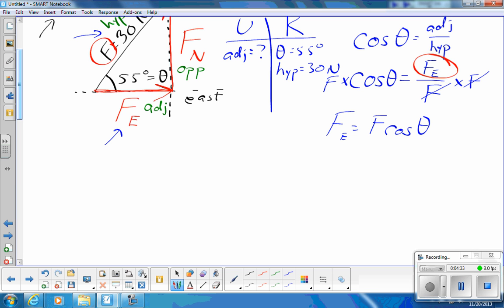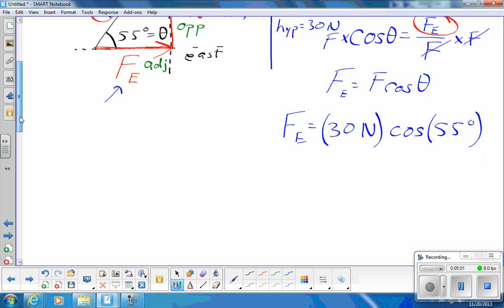All right. Now I'm ready to actually calculate the component, put in the values. Some things to be careful of. The hypotenuse F is 30 newtons, as I've said in class. It's easy to get into the sort of math mood where you just put numbers in. This is physics, and so they need the correct units. Also, the angle theta is 55 degrees. Please do not forget that unit symbol. That's as important as all the rest of them. Hate to lose credit for that.